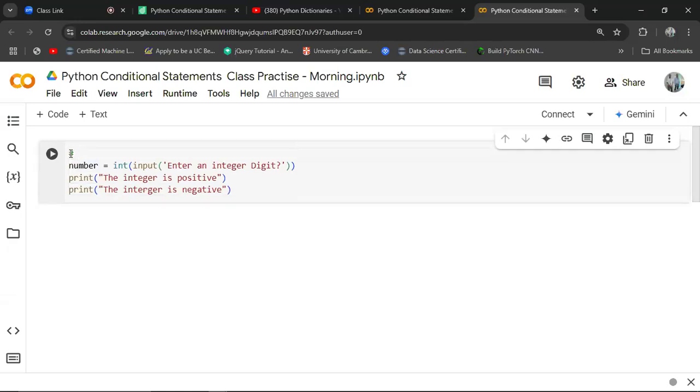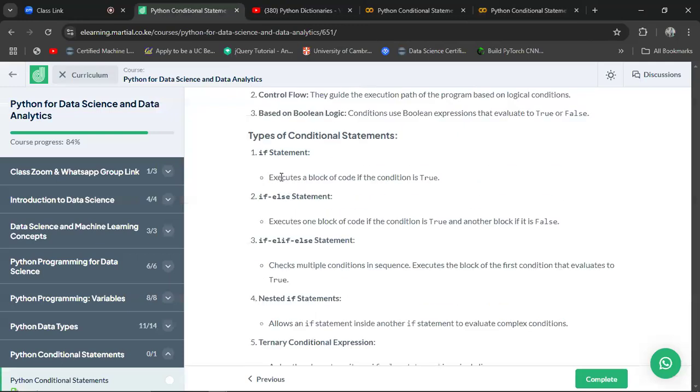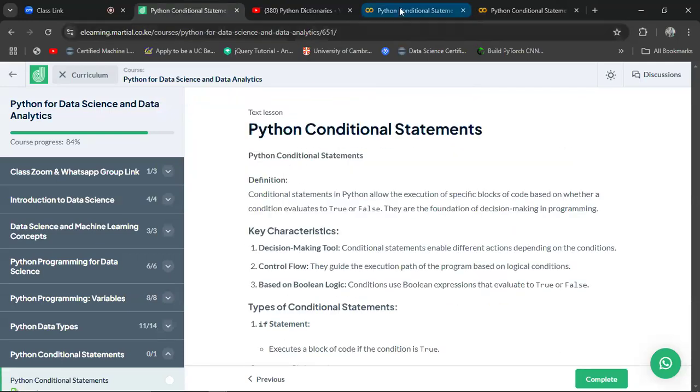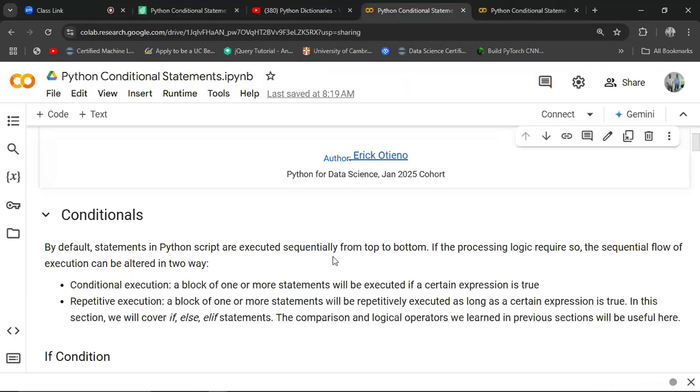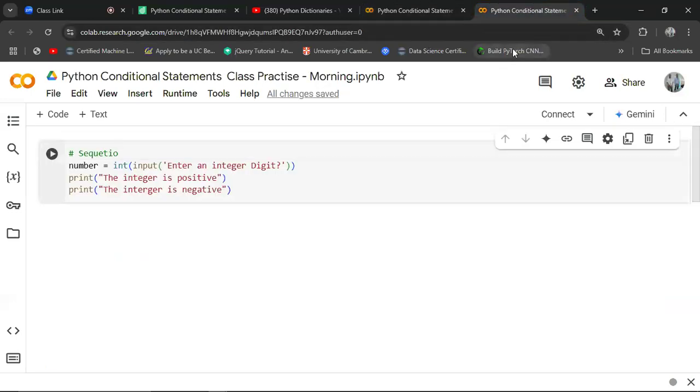So this is what we call sequential. How do you write sequential flow of programs? I think it should have been here. Sequential, yeah.